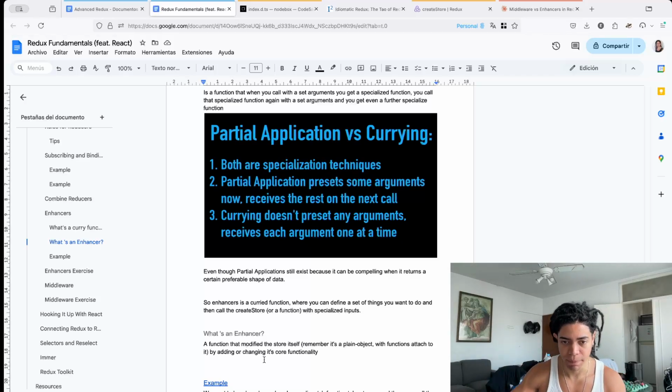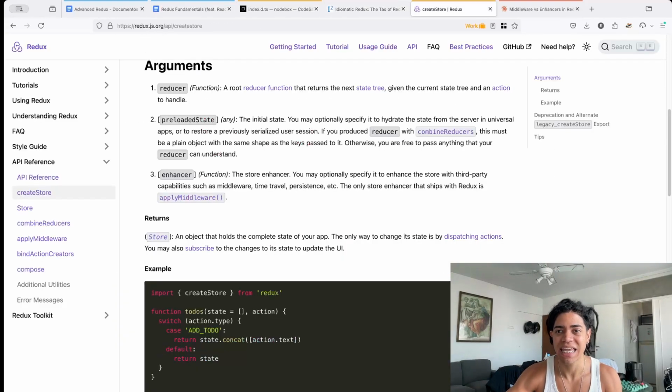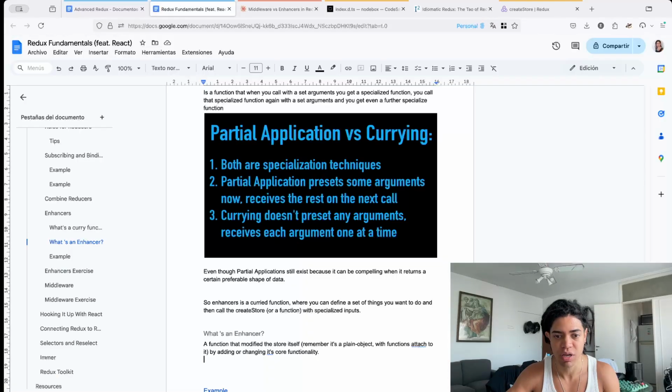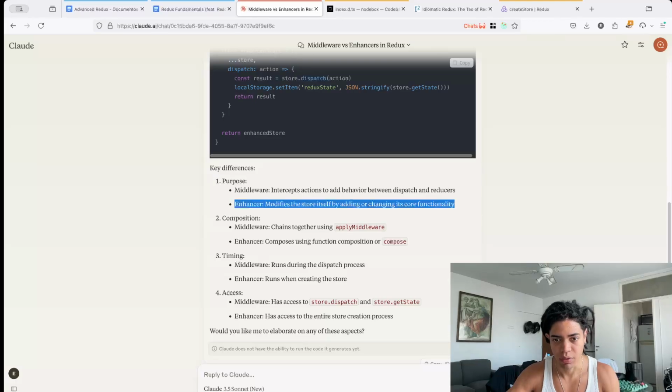So for example, exactly, it is core functionality. It is called initially, it runs when creating the store, right?